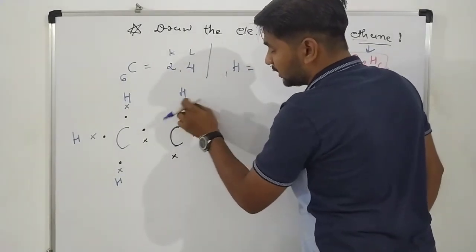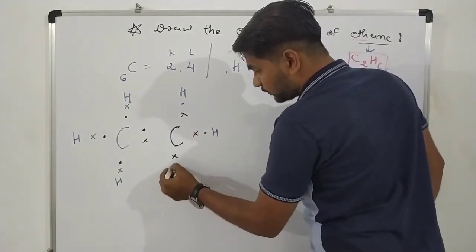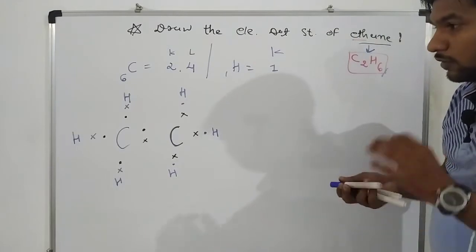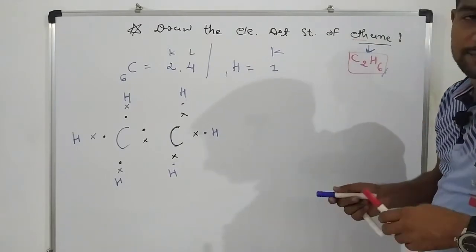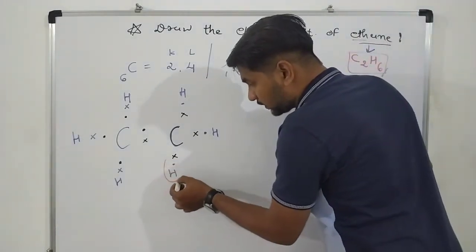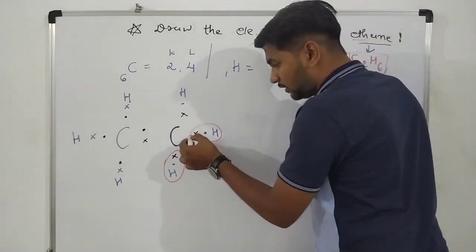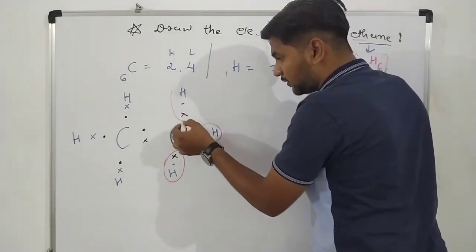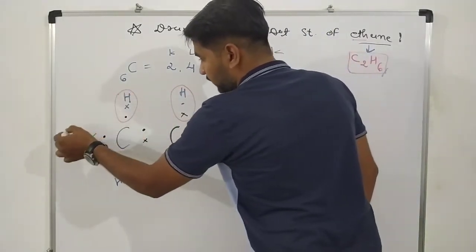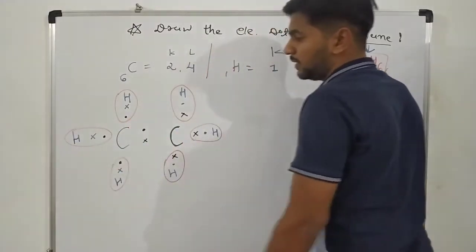Here 1 hydrogen, 1 hydrogen. हम यहाँ पे we can change the structure. Electron dot of hydrogen: here is 1 electron of hydrogen. Now hydrogen completes its outer orbit, it needs only 1 electron. This hydrogen is complete with 2 electrons, this hydrogen is also complete, this one is also complete.